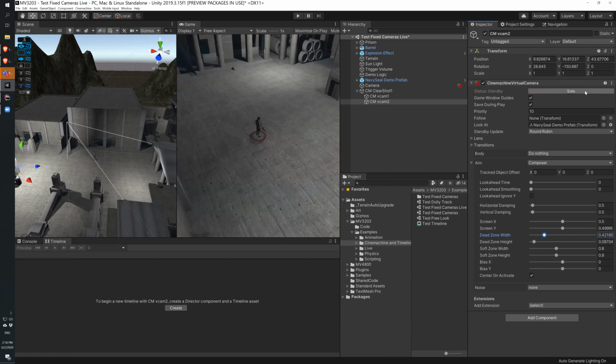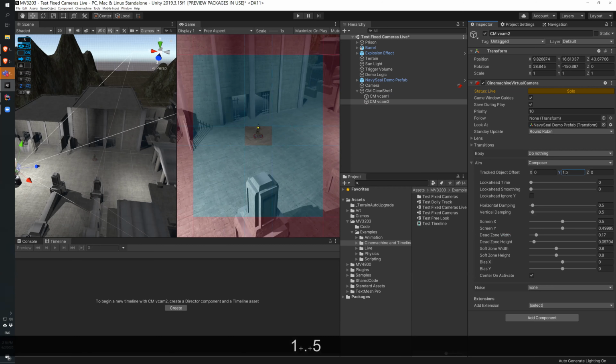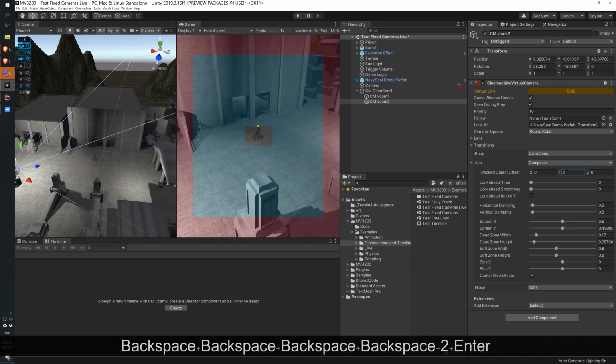Not sure why these things are not behaving, but I'll use this. Maybe squeeze that down a little bit. And let's pick up this tracking point right here from the feet to somewhere closer to his head. So I'll just say like 1.5 meters, or maybe just go 2 meters. That's probably fine. Okay.